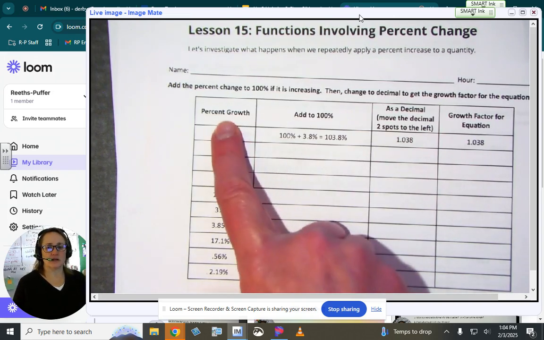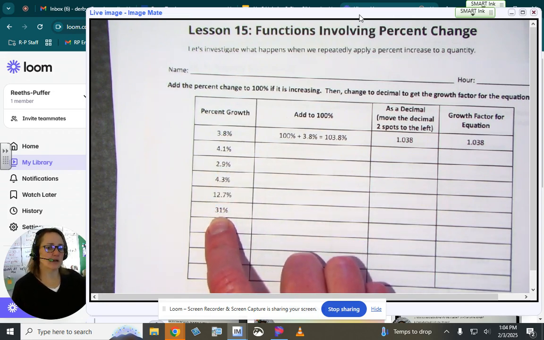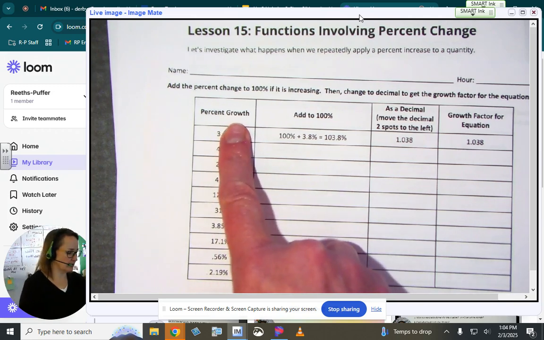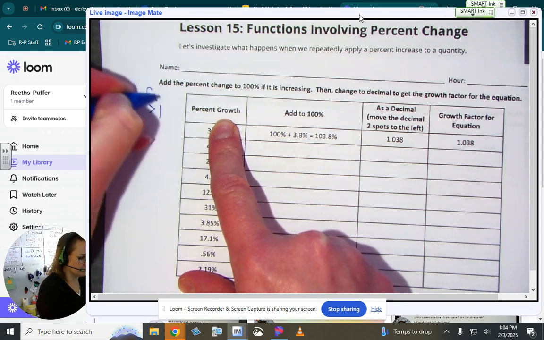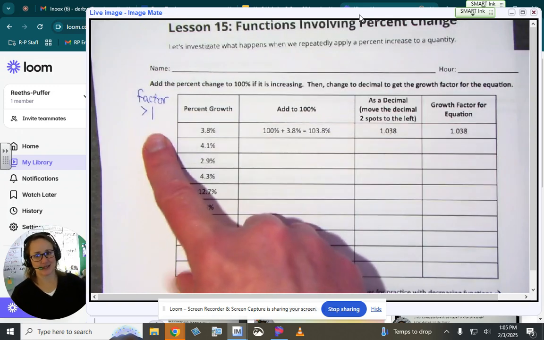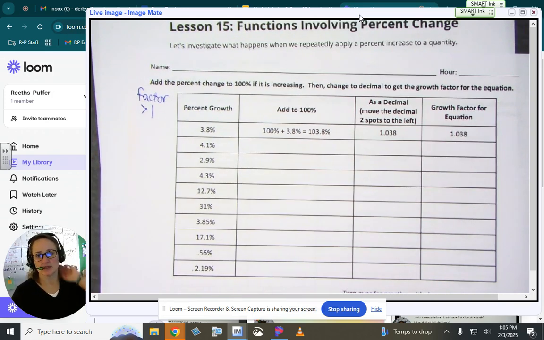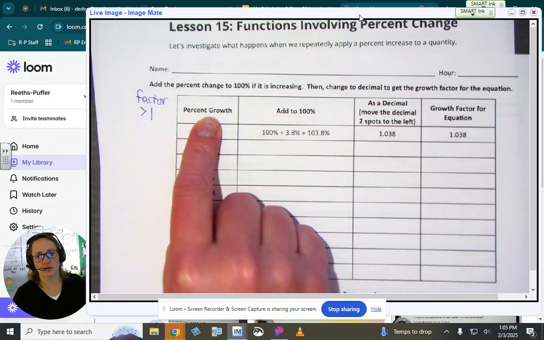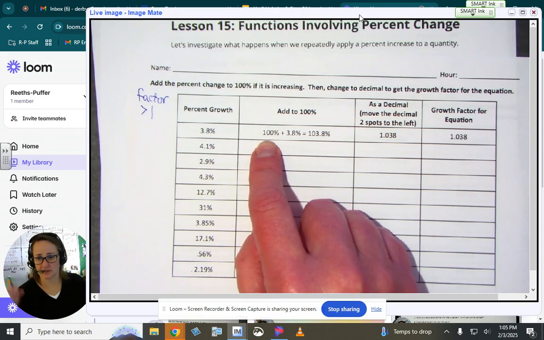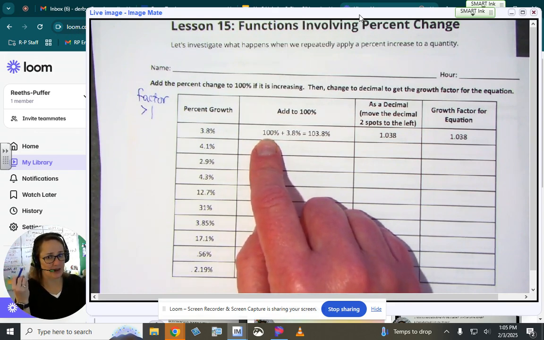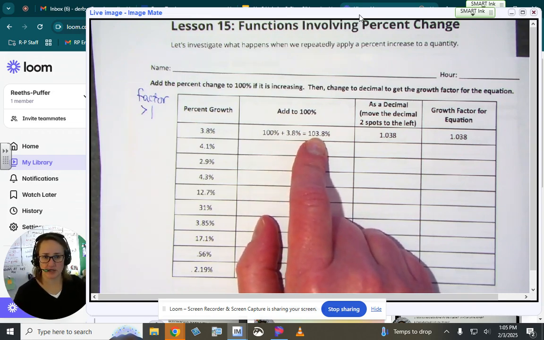The difference is that on the front side, we're talking about percent growth. Okay, so if we're talking about percent growth, we know it has a factor that is greater than 1. We've said this many times in class already, that for something to be growing, it has to multiply by something greater than 1. So for percent growth, if we know how it's growing, we're going to add that percent to 100. So we're going to start with 100. We get to keep 100% of what we have, and then we're going to add that growth on top of it to get a percent over 100.